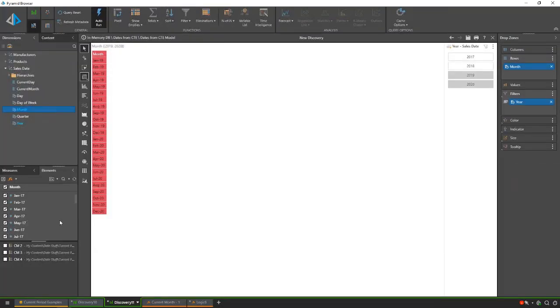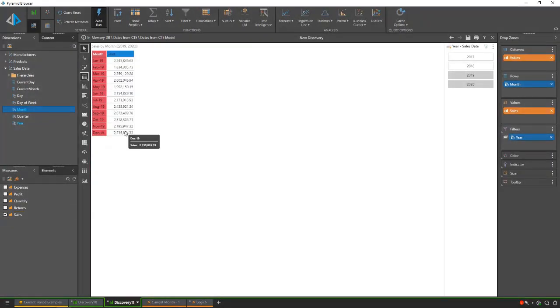And in fact, if I were to, in this example here, add something like sales, you'll see it automatically filters to only those months that have data. And that's essentially what I want to do in my logic, is I want it to look at the data and let the data dictate what the last one is.